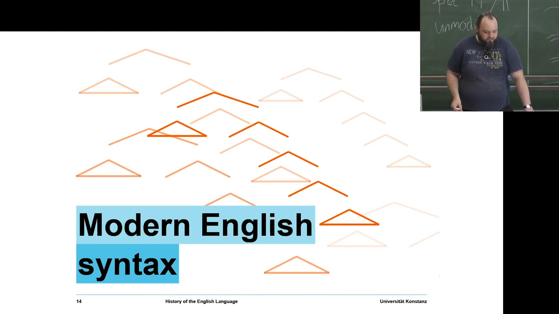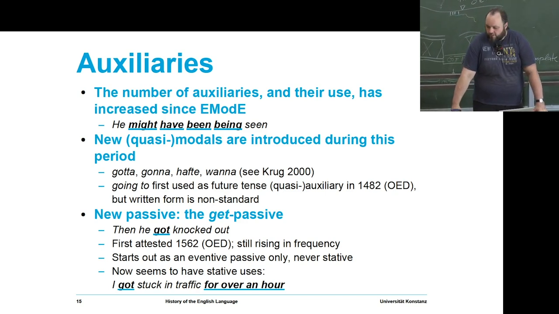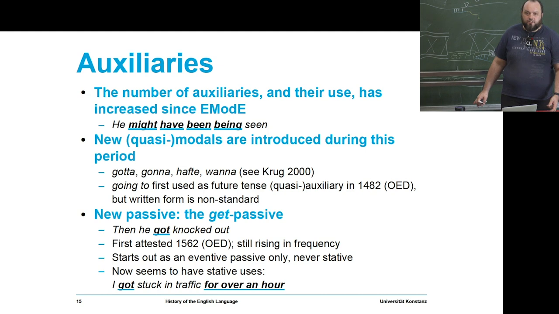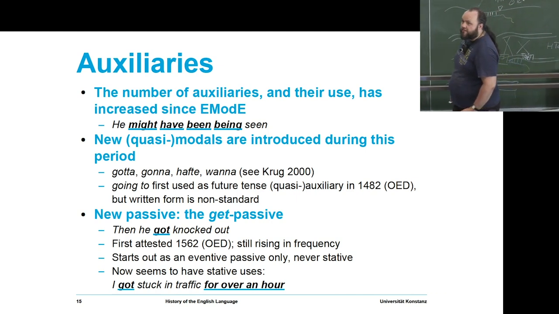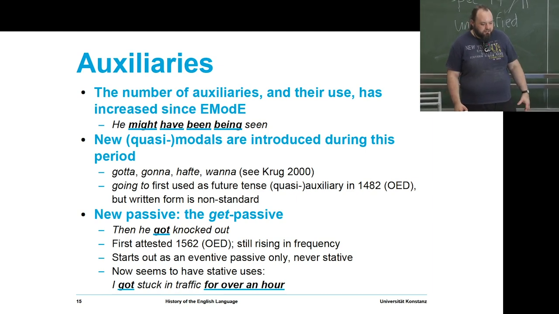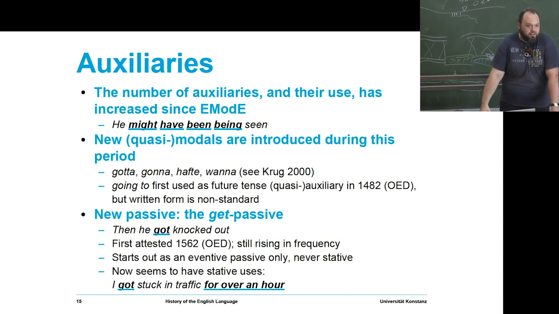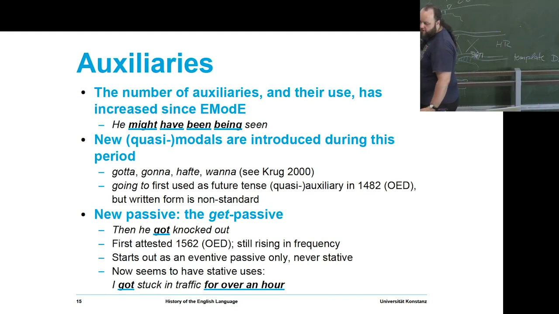Syntax then. Modern English syntax. Something that we've seen already is that the number of auxiliaries used increases. Remember that Old English has more in the way of verbal morphology. It has more that it can do with individual verbal forms, or some of these nuances of meaning are just left unexpressed. So in Old English, it's perfectly possible to have a future tense that's expressed by means of the simple present verb forms, or the non-past verb forms, as it's perhaps better to call them. And this is something that you can also do in present-day German, right? So something like, ich mache es morgen, I'll do it tomorrow, right? No special marking on the verb, you've just got a normal present tense verb, and then the adverbial gives you all of the information you need in order to give you the temporal reference.